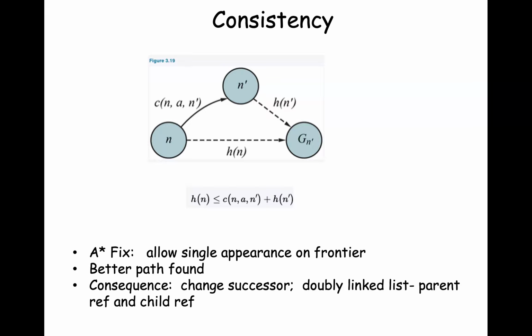And in order to do that, while you can get a time savings and a memory savings, the burden is on the complexity of your implementation. You're going to have a doubly linked list that identifies both the parent references for that node as well as the child references. And so if you encounter, for example, Sibiu twice, some arbitrary node n, and the second time you encounter it, its evaluative measure is an improvement on the first time, because it's not selected first when it's bigger, then you're going to have to fix up that first version to have child pointers to the goal that are reflected in the better version of n that you encountered the second time. Any questions?